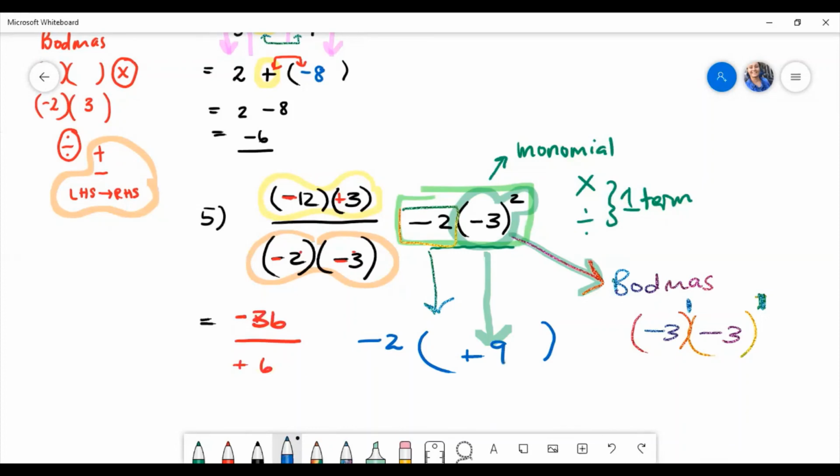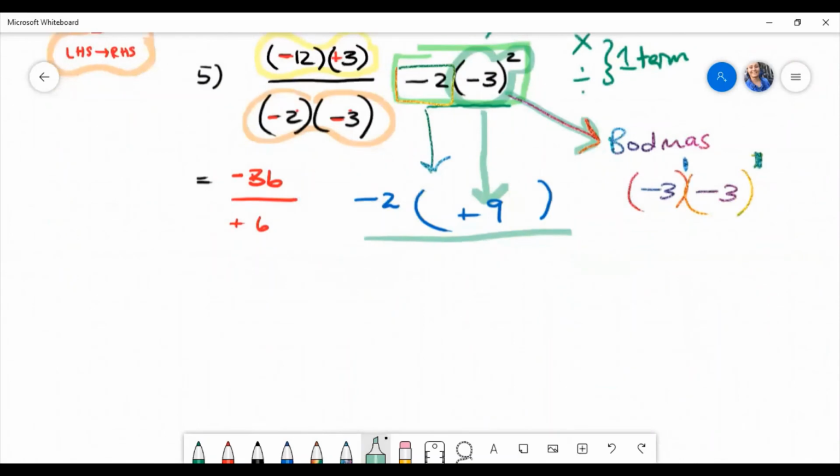Now, what I have here is simply minus 2 times 9. So let's write that down in our next step. And again, a negative divided by a positive is a negative. 36 divided by 6, we must do this in the correct order, gives me 6, so it's a negative 6. And then I have minus 2 times a minus 2 times positive 9 gives me minus 18.